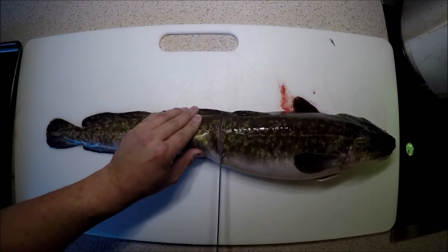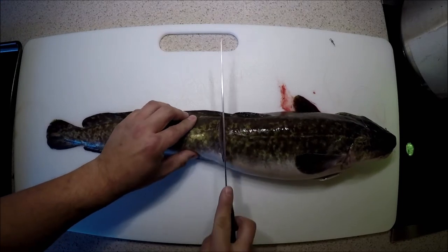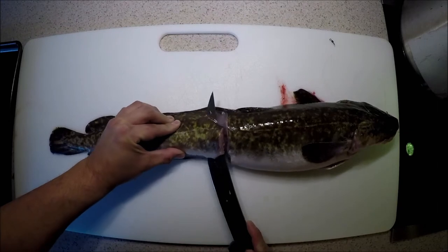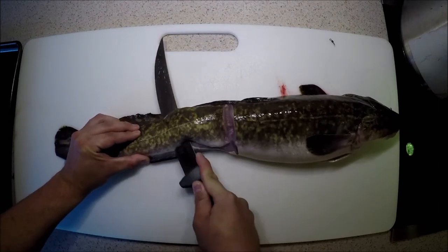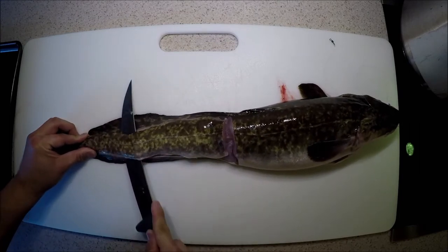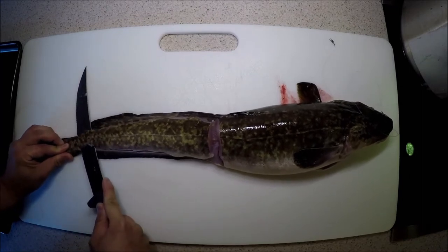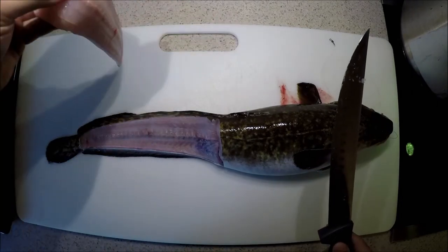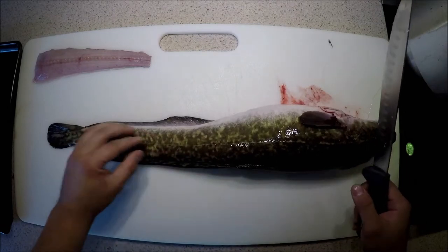Making a cut here, right down to the spine. Work my way along, right along the spine. Pressing down, good pressure. Trying to get as much of this meat as I can. There. There's one piece. Okay, flip over to the other side.